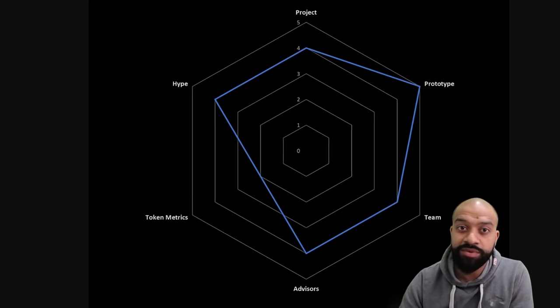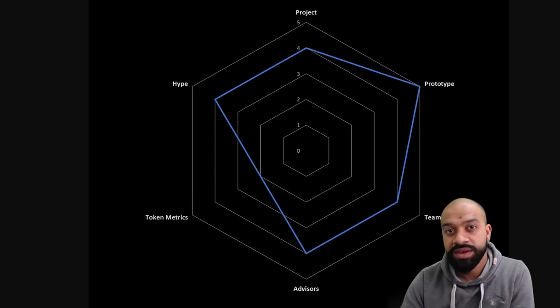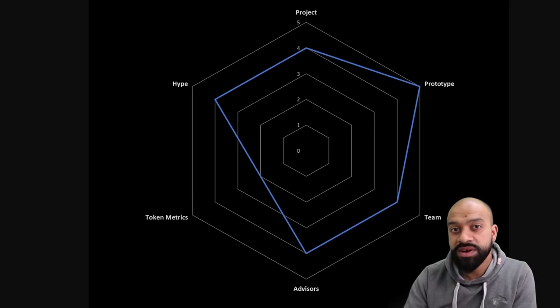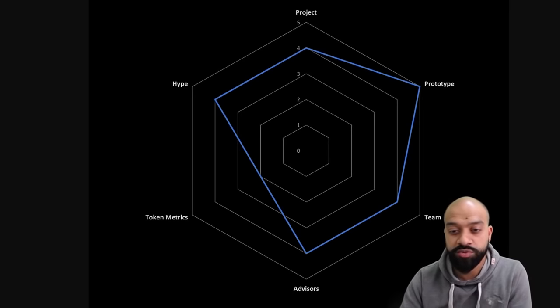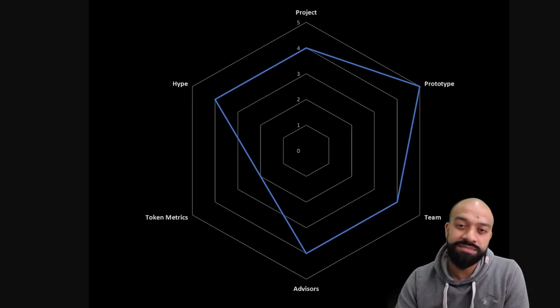They've got a lot of collaboration experience. They've worked with those organizations that utilize those tools as well. I didn't see any advisors within the blockchain space, but if these guys are really looking to penetrate that collaboration space, having those advisors on board will do wonders for the project overall. The token metrics at the moment, I've given it a 2.